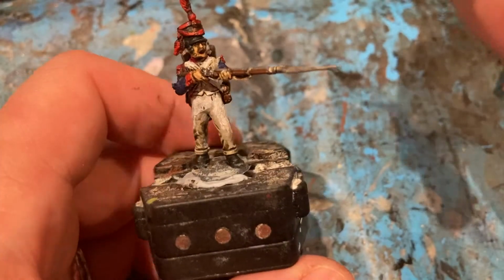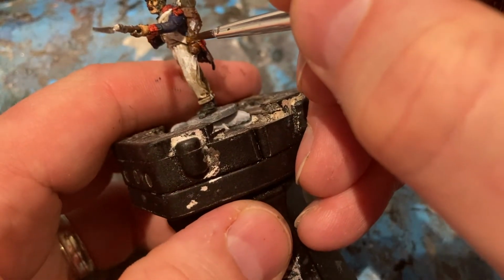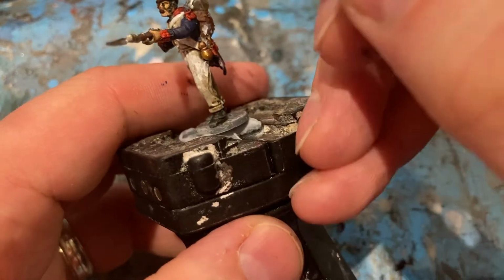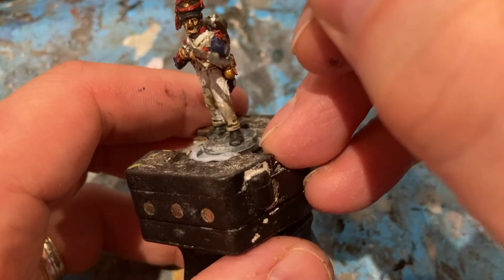Last spot of colour before finishing, a little Retributor Armour, some gold just to make it pop in places.